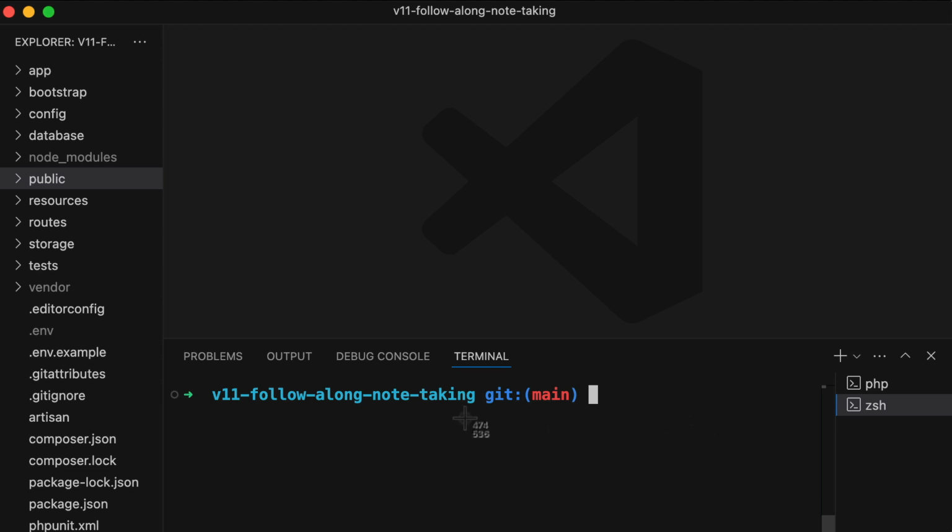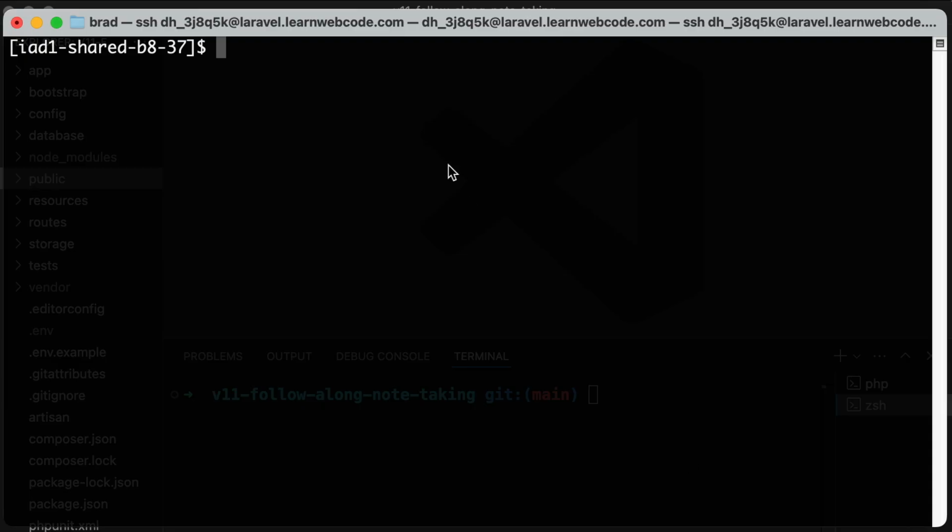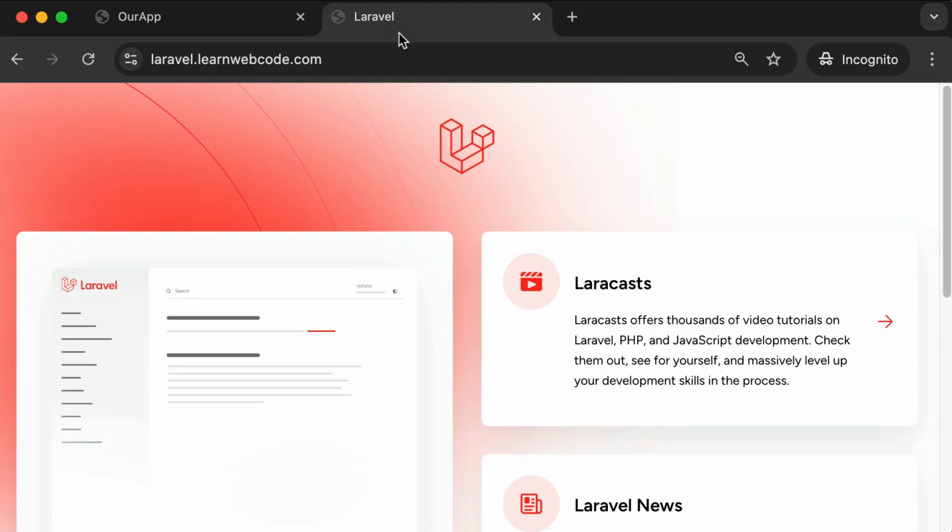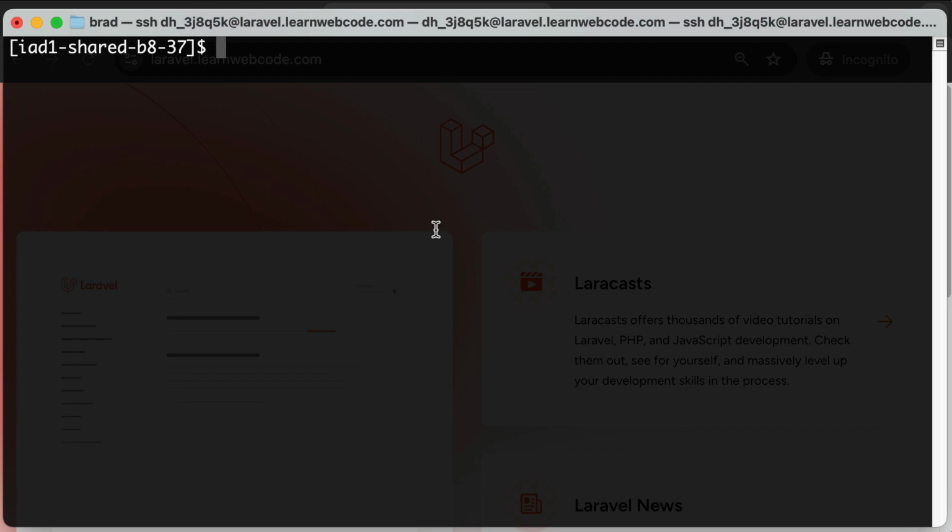All right, so now that we have our Git repo set up locally on our personal computer, now we need to go push it up to our web host. By default, our web server, so in this tab, I'm logged in through SSH into my DreamHost, the server that's hosting laravel.learnwebcode.com. In this terminal, by default, it's not set up as a Git host that we can push our repo to, but I would say within the next 3 to 4 minutes, we can have it set up to be a Git host. So let's do that right now.